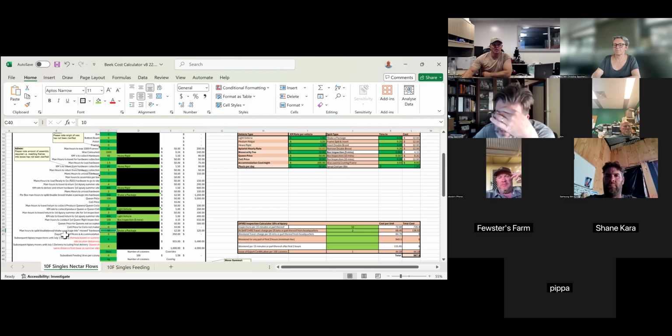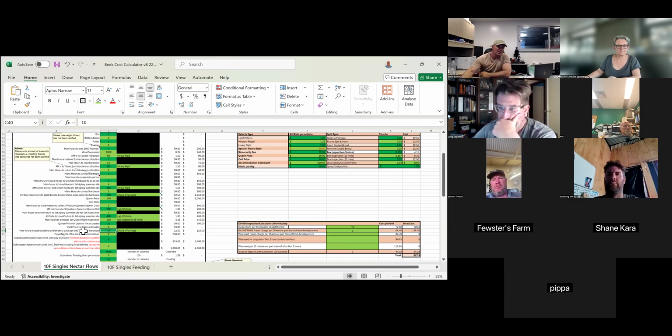And then I've also allowed man hours to split. So this is on the second round. So let's say, for example, you get to the box, whether it be the nuc or the 10 frame box, and there's just not enough bees in it to be able to support. So let's say, for example, you just leave it too long and that box is a dead out.